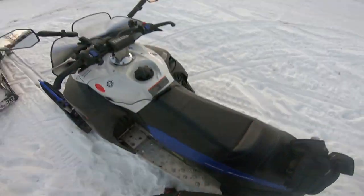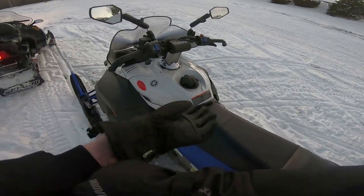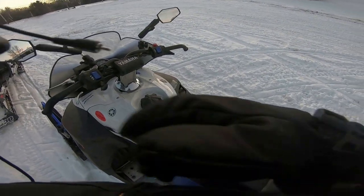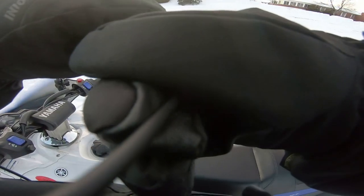So I anticipated it would get a little chillier once the sun went down and we were going to be riding back in the dark. So I swapped out some of my gear, I put on my heavier Gore-Tex gloves, and I put my neck warmer on, and yeah, that ended up being way too much. I sweated to death the entire way home. So definitely no issue staying warm with the gear that I have.